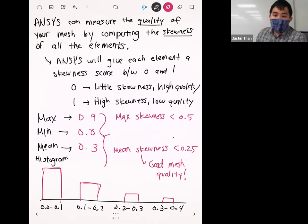So even if we don't reach that sweet spot, it's not the end of the world. But if you're getting weird simulation results, this is one of the first things that I would look at. On your first pass, I wouldn't worry about it too much, but if you start to get some weird results, and we'll talk about what makes weird results in the next activity, then this is something I would start to look at.